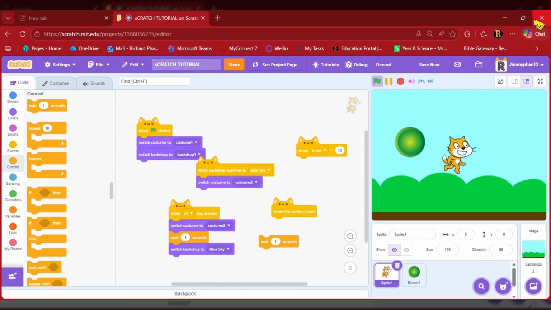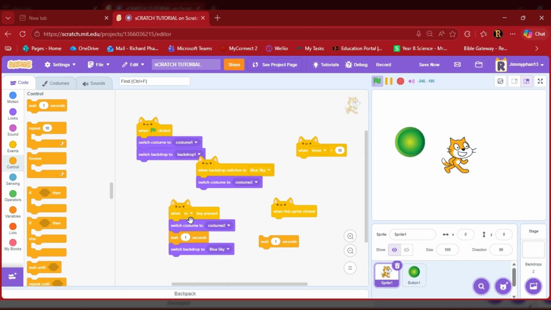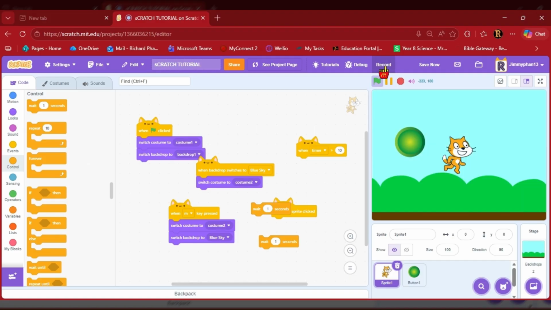Wait 1 second, this. And if I do just this, we'll do both of them at the same time when I press M. Just like that. Pretty handy. And lots of scratchers use this in their tutorials.